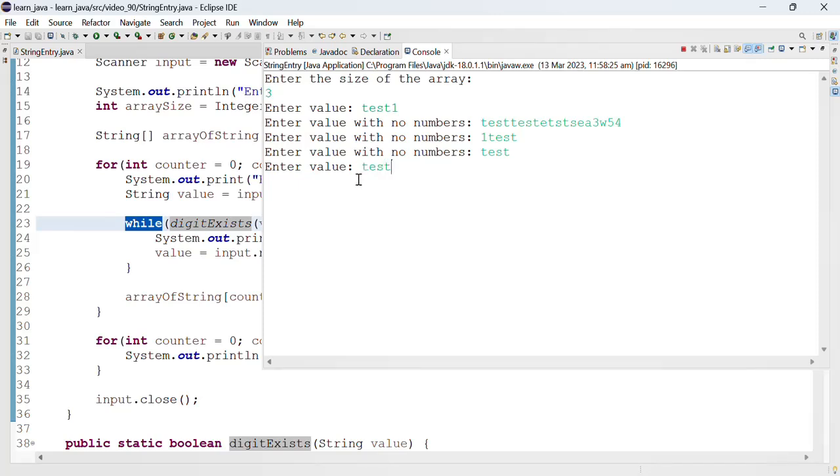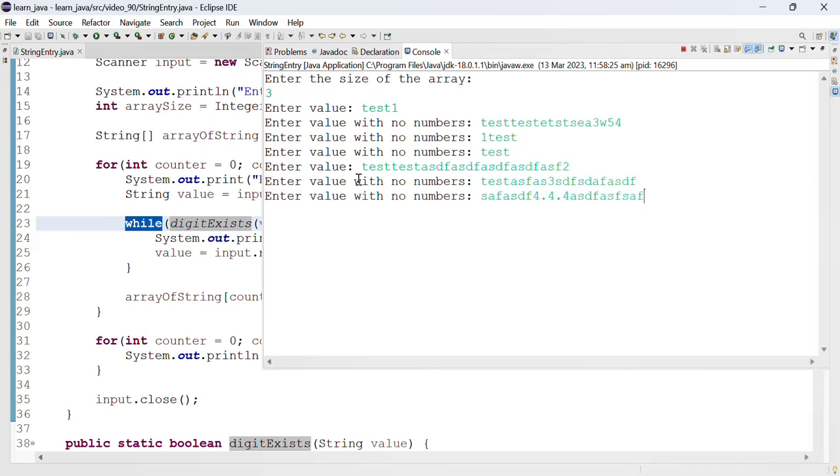So if I put in a very, very large string, but in the end there's a number, it's not okay with it. If I put a string and then a number in between, it's not okay with it. And obviously if we put in even a decimal value, it's not okay, because it's going to count the dot as a string in a way. So this detects both integers and decimals, just because this dot is counted as a string. Okay, so if I say 1, 2, so it took test, this value is okay.